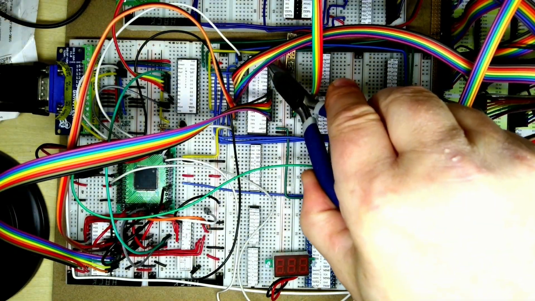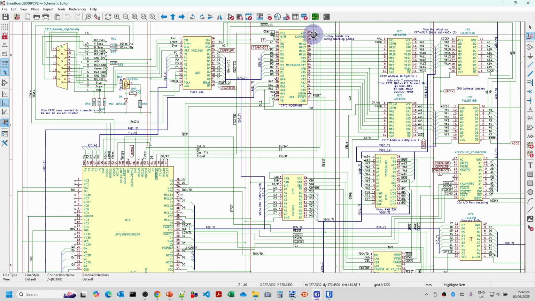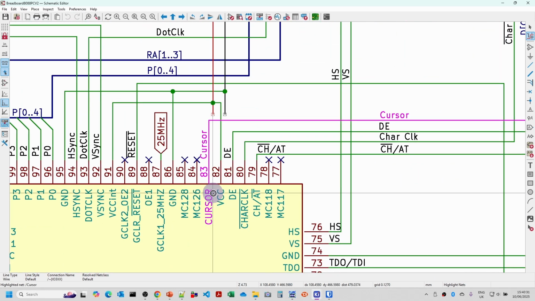We just need to do the cursor, which needs to go over to the PLD here. We'll just check what that is. Pin 83.